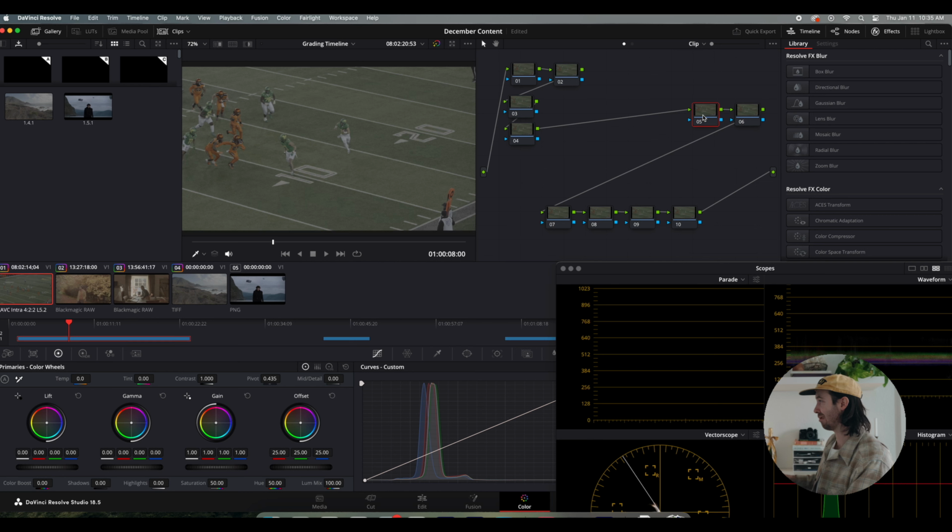A lot of the times when you have a big project, let's say you have 400 shots, like an 11-minute documentary film, you're gonna wanna create your node tree and then paste it across all of your images, if that makes sense.